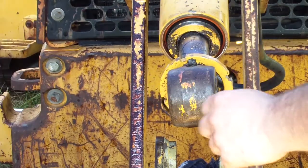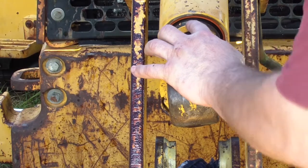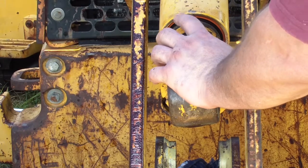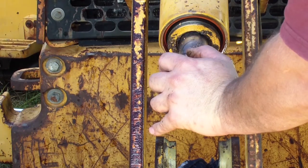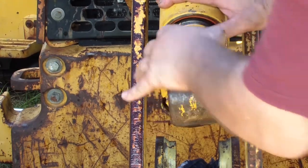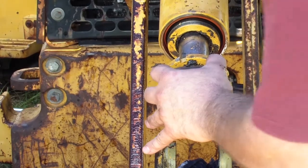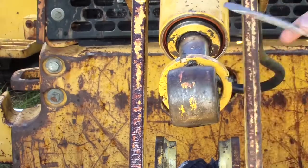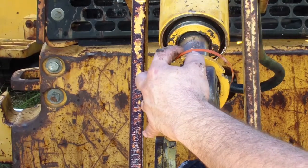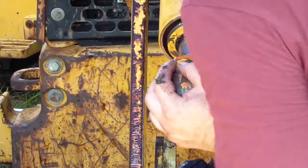Now what I got from my search, there is a ring inside, half a ring that will keep the piston part from getting damaged when you pull it out. There's like a snap ring or something over here. I think I have to push this inside, but I didn't get this part. Yeah, there is a snap ring inside.